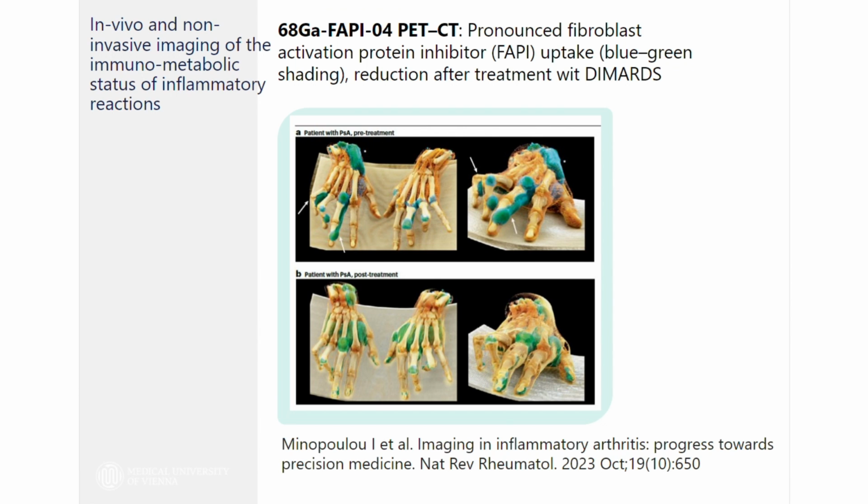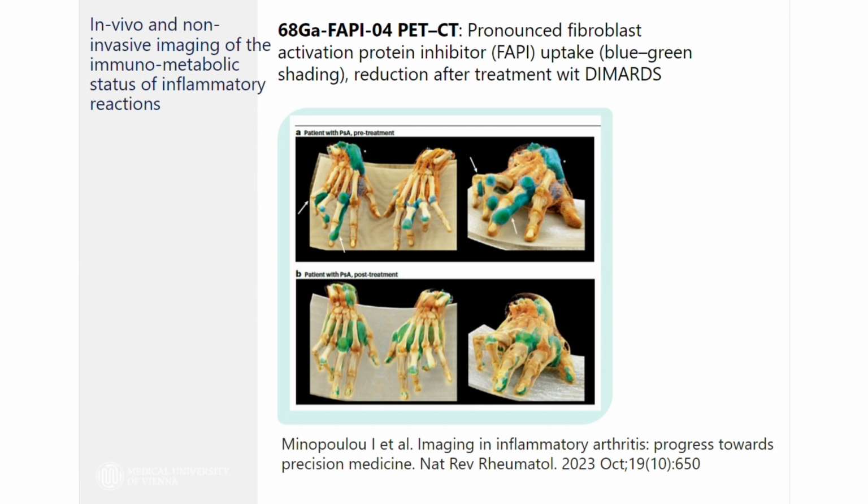There is a totally new technique, and I'm personally convinced that we will be dealing with it during the next years. I heard in the morning that some of you are working in the field of nuclear medicine and probably already know much better than I do about the FAPI. Do you? Yes? So it's exactly why I wanted to mention it.